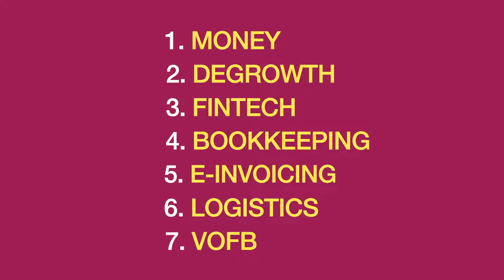And then we get to bookkeeping as the answer, and e-invoicing, which is electronically sending invoices, which is sort of the basic form of federated bookkeeping, connecting your bookkeeping systems together by saying the invoice gets sent in a machine readable way, instead of having to print it and mail it, or to attach your PDF to an email and type it over. Logistics, which is more about how, if these bookkeeping systems are tied together, we can improve how logistics works. And then virtual organizations with federated bookkeeping, that's sort of the futuristic view of how organizations could work without relying on investment and money as the basis of organization, but just using federated bookkeeping as the primary basis of organization.